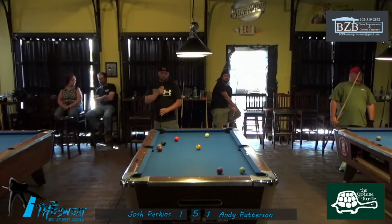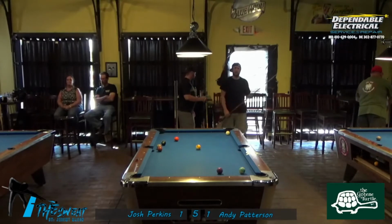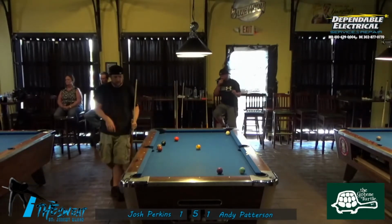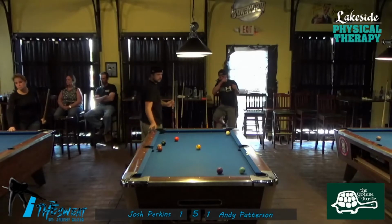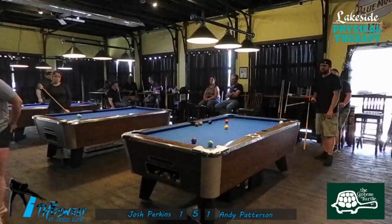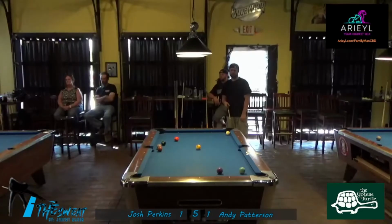And Josh goes for the 10-ball there. Not a bad idea. Now, he did leave Andy on the wrong side of the 4. Andy could try to draw this, but that 10-ball is actually sitting pretty high up. You can't clearly tell from here, but that's sitting about a quarter of a diamond high. You have a big chance of being able to actually scratch underneath of that 10 when you try to hold that. So I think he'd probably be a little bit smarter here to just go ahead and send the 4 up the table.